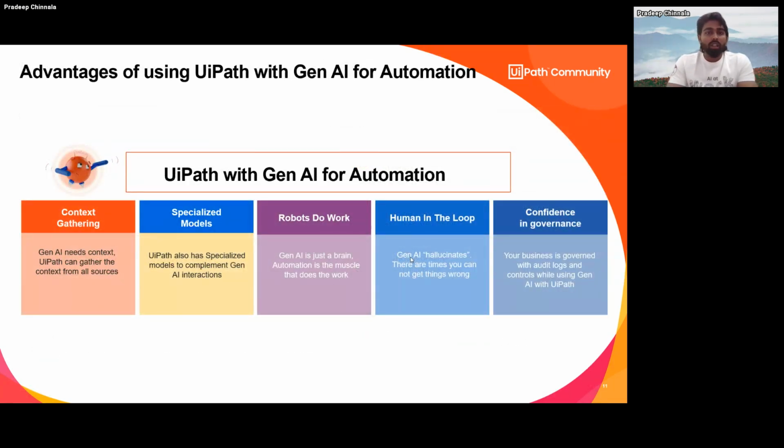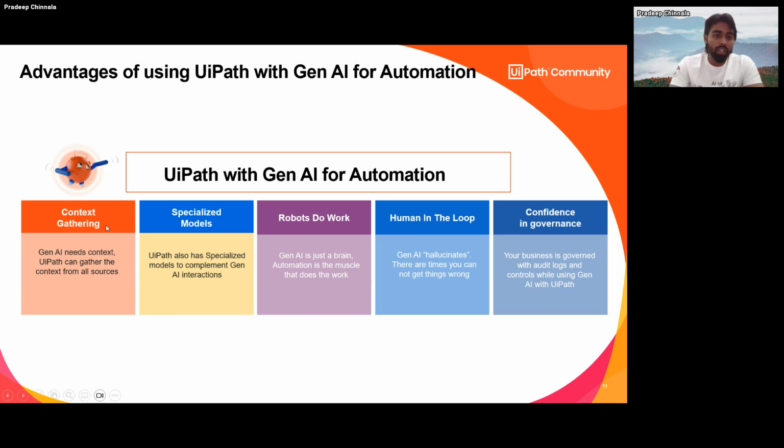So if you want to use GenAI, we got some idea. What is generative AI and when can we use generative AI in our automations in combination with specialized AI? We have the specialized AI, but for the additional advantages, we are going to use GenAI. So if you want to use it, what kind of advantages do we get?